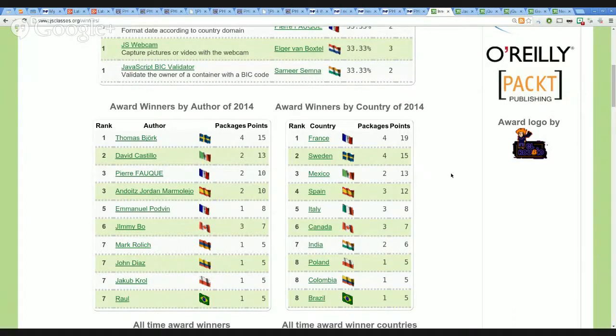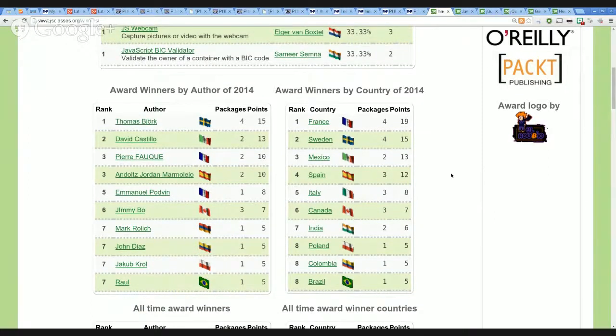Now, by country, you can see that France is ahead, thanks not only to contributions by Pierre Folk, but there are others like Emmanuel Podvin that are contributing, to have 4 packages and 19 points and so far be ahead. It is followed by Sweden with 4 packages and 15 points, all of them from Thomas Björk.